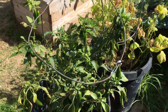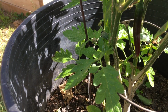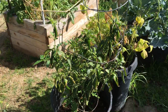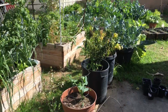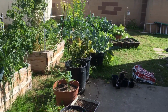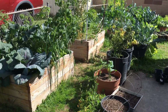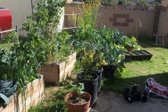Pepper plant still doing good. In fact, there's a tomato plant down in there that is popping up. Another volunteer, but I still have lots of serranos. So happy about that. Can never have too many peppers. Anyway, that's it until March. I plan on having all sorts of new stuff going into the ground in March, and probably at least a month from now. Like I said, a lot of this has still got to go. You can't pull it out until you're ready.